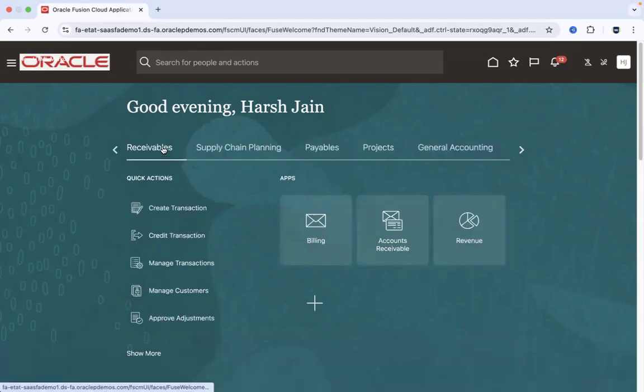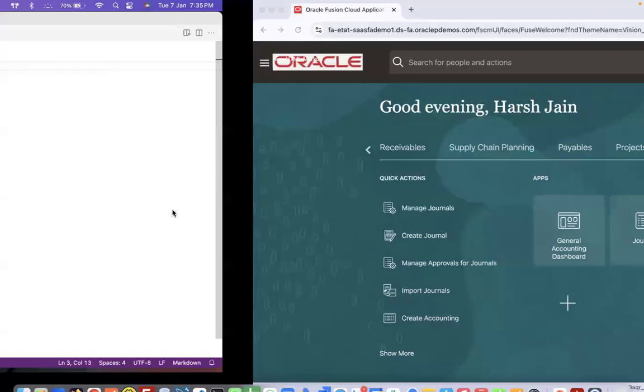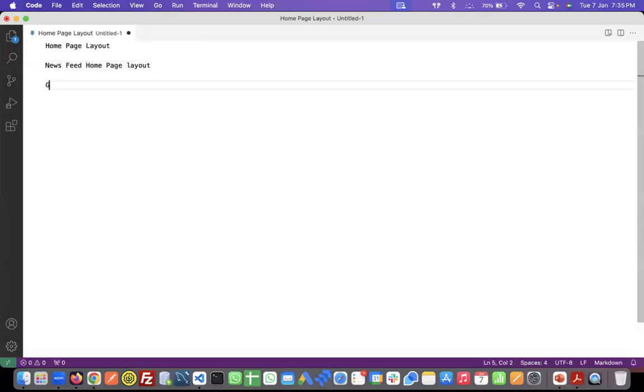For example, if I see receivables, I see pages to create a transaction, manage transaction, manage customer, etc. And if I go into the general accounting group, I'll be able to see journal related pages. So one way is to call them groups, and within the groups, you have individual pages.